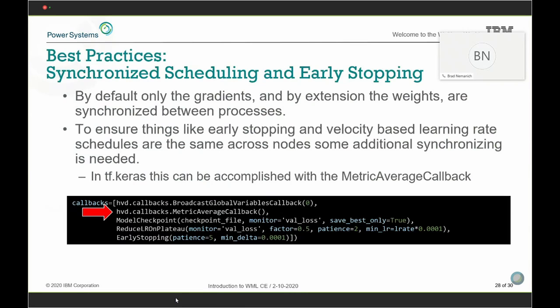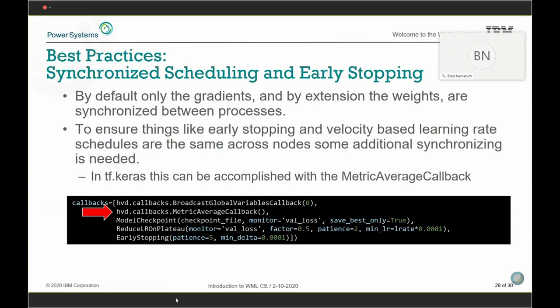The next best practice to recommend is the metric average callback. A lot of models will use things like early stopping or learning rate schedules based on validation metrics and things like that.